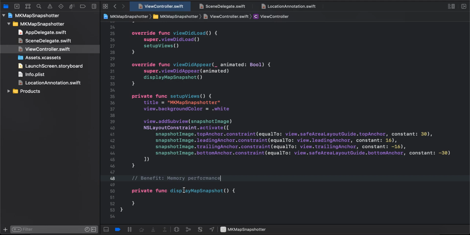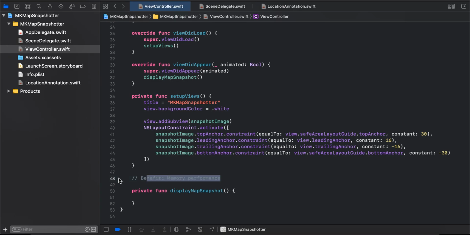So if you have scenarios where you don't need the full functionality of a map view, and we all know that map view is very memory intensive, right? Every time we load a map view, we can see the memory shoots up in our memory debugger, right?